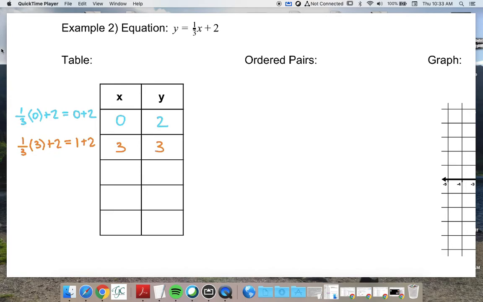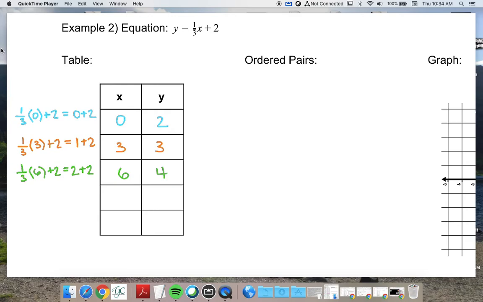Now, we can choose numbers that are going to sit just off of our graph. You don't exactly have to be bound by the x-axis like I was talking about before, but it is nice. And you definitely don't want to choose numbers that are too far off of that graph. So I'm going to choose 6. It's just barely off the graph, so that's still going to be pretty easy for us to graph, and it's also a number divisible by 3. So 1/3 of 6, or 6 divided by 3, is 2, plus 2 gives us 4 as a y value.